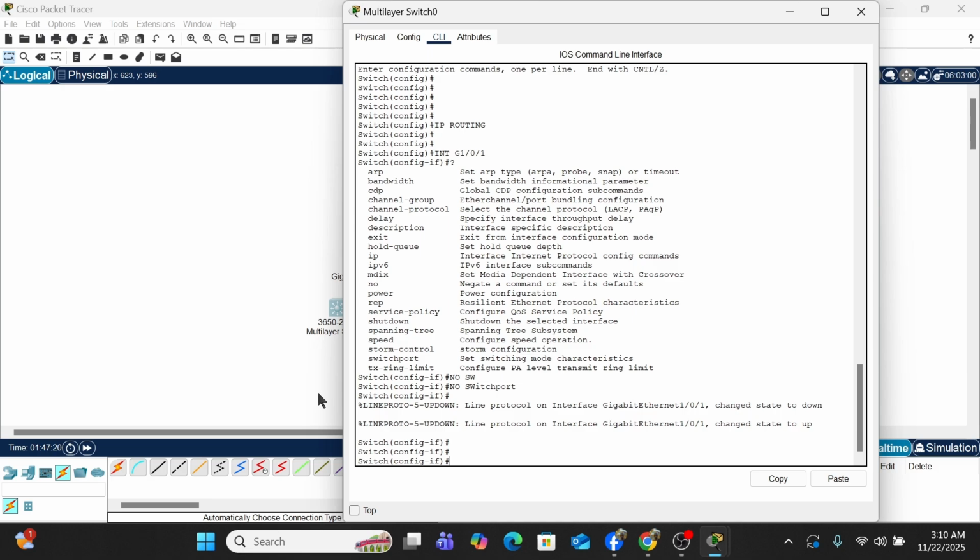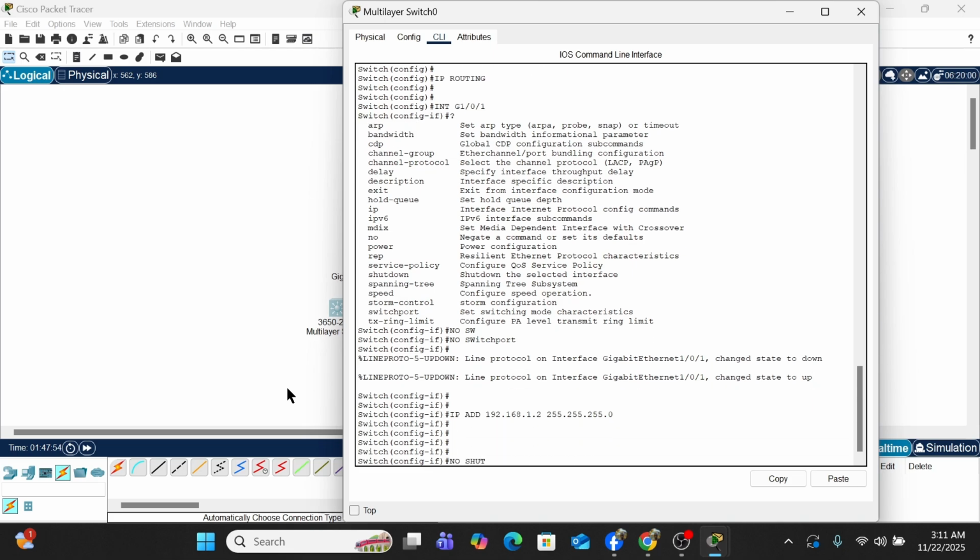When we get to the next multi-layer switch, I'm going to show you something. As you can see, we just told the multi-layer switch that it should be serving as an IP port. Now we can configure an IP address. Remember that the network is 1.0, so this will be taking 1.2 since the other interface has 1.1, with a subnet mask of 255.255.255.0, and we also want to say no shut.